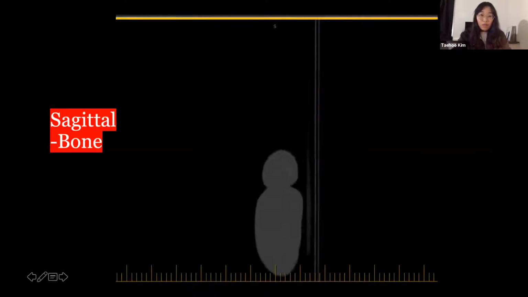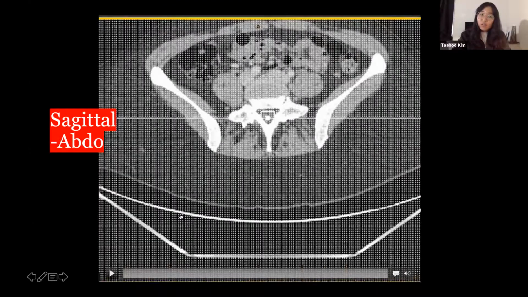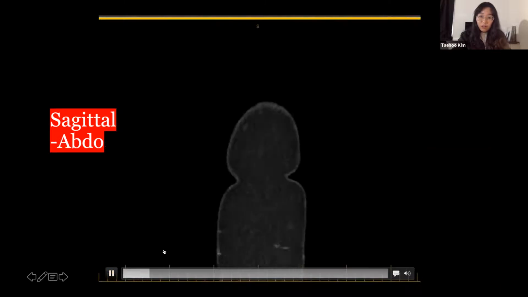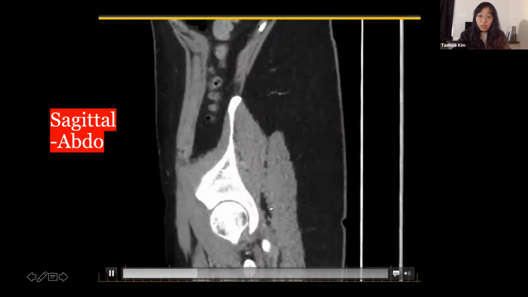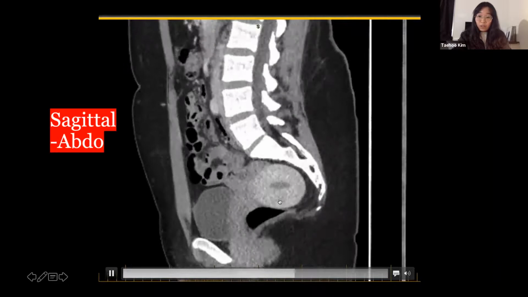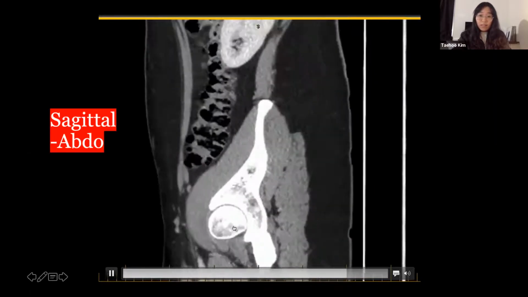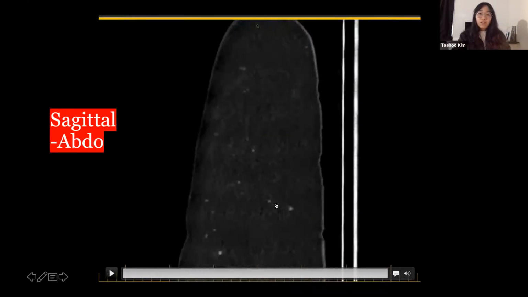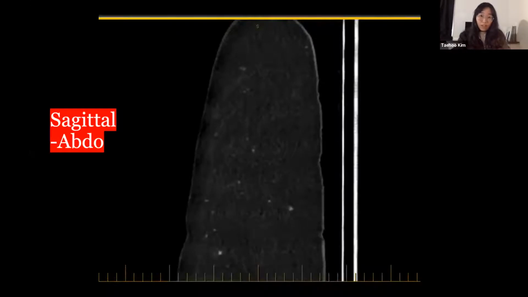And then I like to go back to, still on sagittal, but on my abdomen window. Why? Because I talked about the pouch of Douglas in females and the rectovesical space in males. That's where you can check for the free fluid easily, easier than axial. So that's my quick search pattern if you only have 60 seconds in emerge.